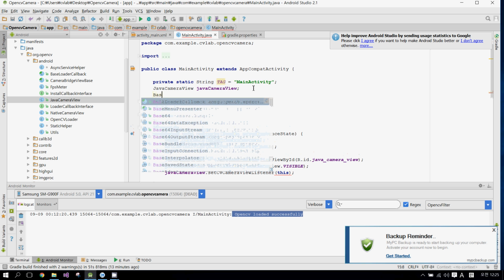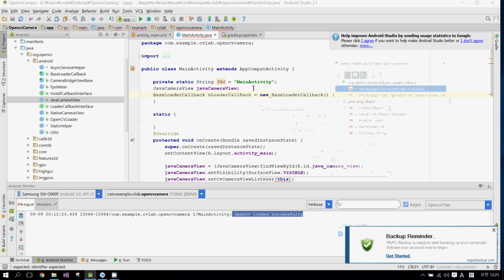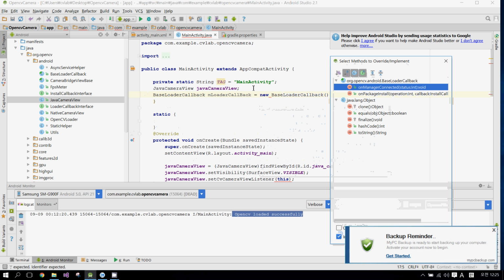So we call it mLoaderCallback, and we create a new instance of the BaseLoaderCallback.